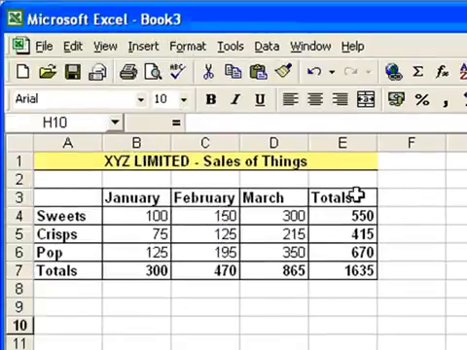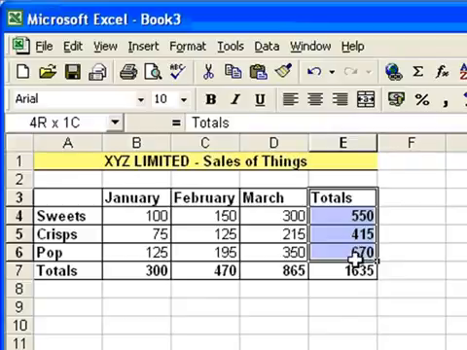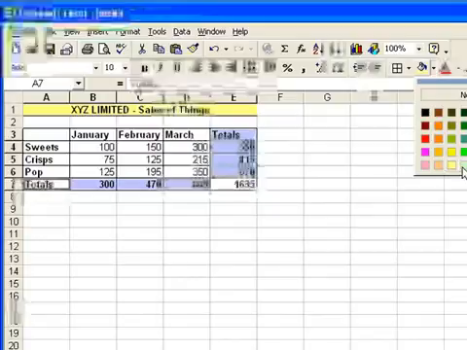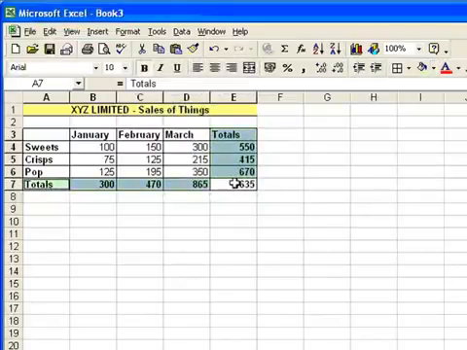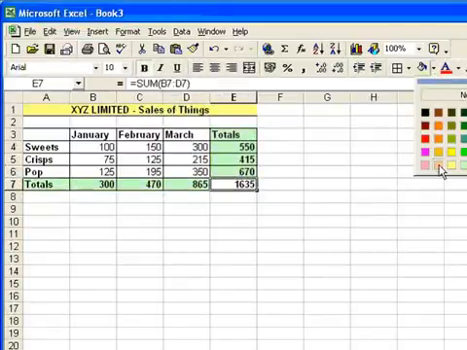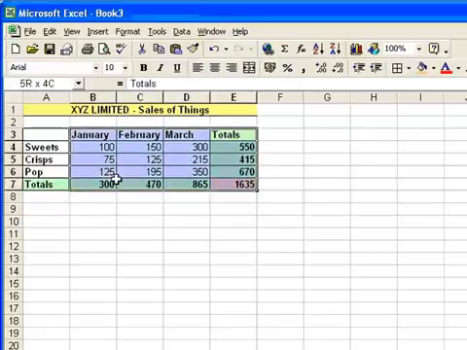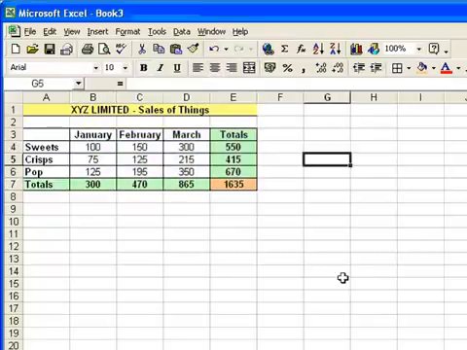Maybe highlight these totals. I'm going to highlight all the ones apart from the grand total and just put a little green background on there, and then I'm going to highlight the grand total and put a sort of orangey background on as well. Okay, that's the numbers. Bit more formatting perhaps. Let's just make it look tidy. Because we haven't got decimal places on there, I'm going to center all those numbers so they all look nice and neat. You wouldn't perhaps normally do that with counting numbers, but just for this example I'm going to do that.